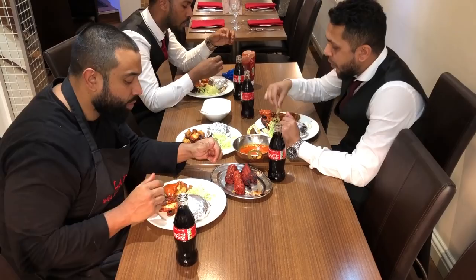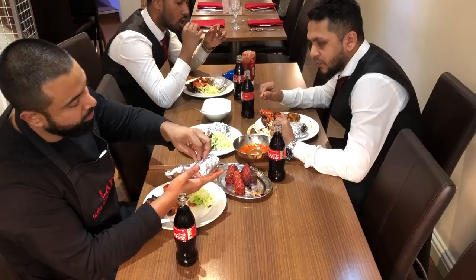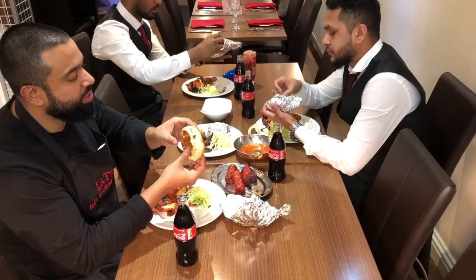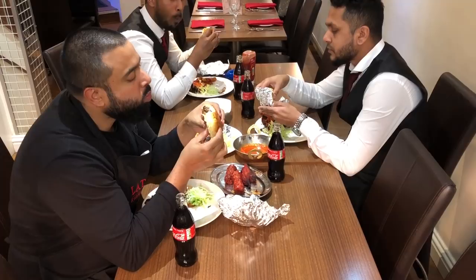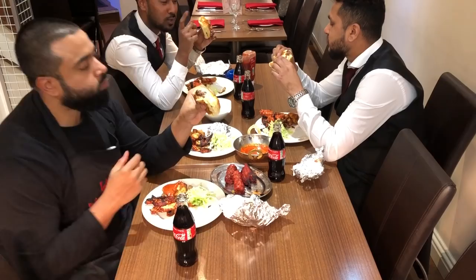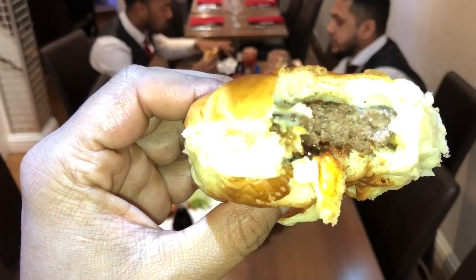It's very nice. Nice and tangy. Now this is the burger. It was a massive burger. Now it looks like a McDonald's burger, so it's gone small. Well, hopefully it's nice, juicy and tender. Bismillah. Yeah, it's very nice, nice and juicy. There you go, nice and juicy. Beautiful.